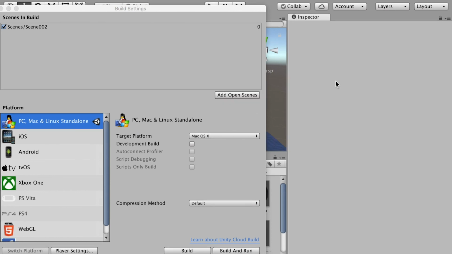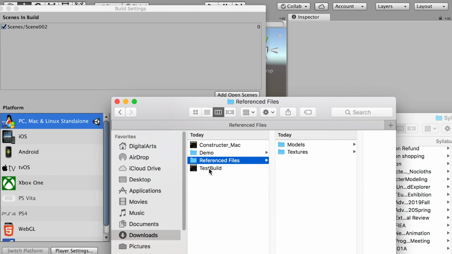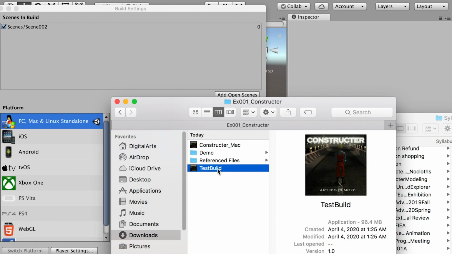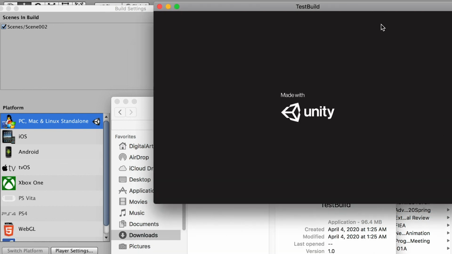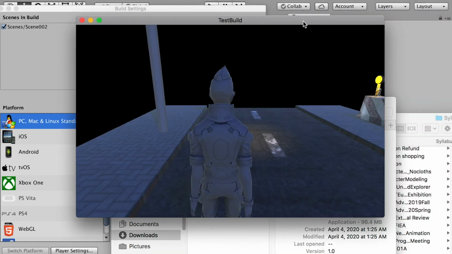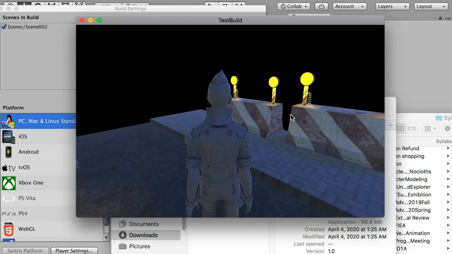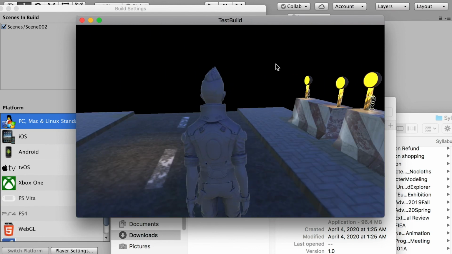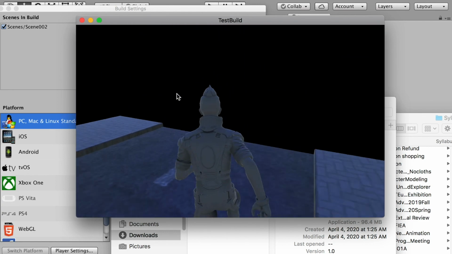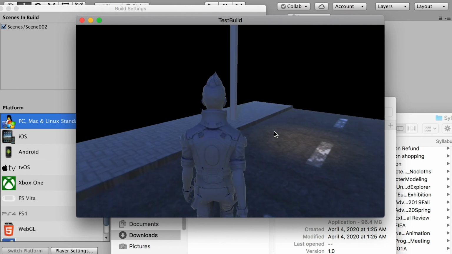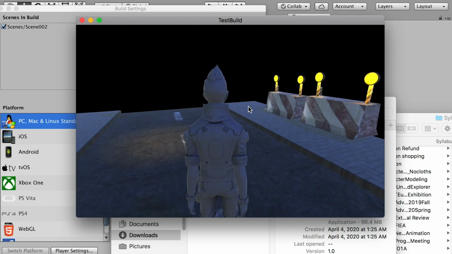Alright, now the game is published, and we can find it in the folder. And we can double click and open it. And I can choose a lower resolution and click on windowed, so it'll play in a window. Here we go. So this is the game we just constructed, the two barrels with lights, and also a street light on one side. Okay, so if you get more time, you can use all of the assets I provided and construct the whole level. And you can make a lot of interaction in the game.